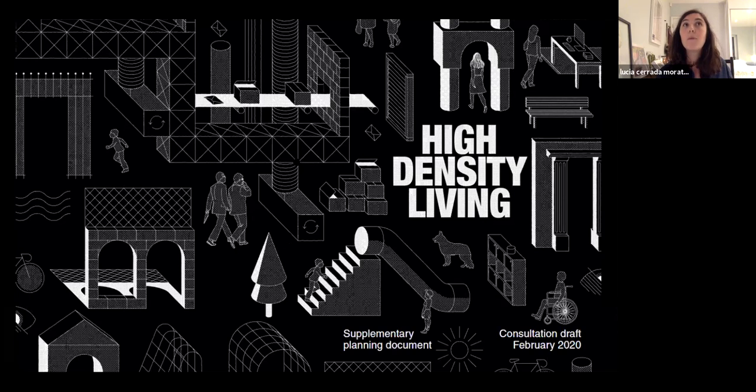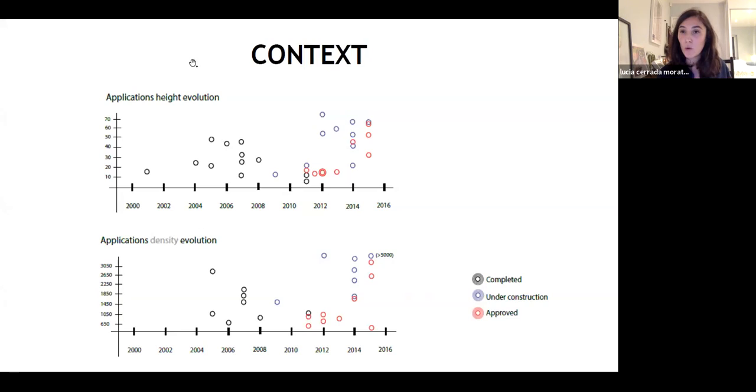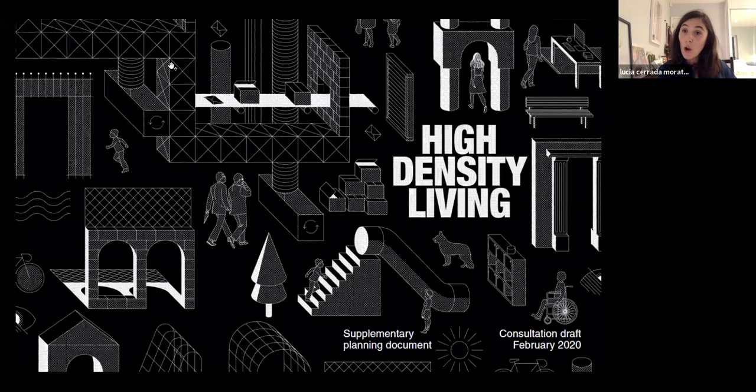And I think this is important for many different reasons. In the first place, by having it done in-house, we could build on existing knowledge of different services. So there is a lot of expertise and intel in, for example, the waste team or the children's service. So we could tap into those and at the same time understand what the gaps were. We identified gaps that we then filled with outsourcing to consultants, for example, for environmental modeling.